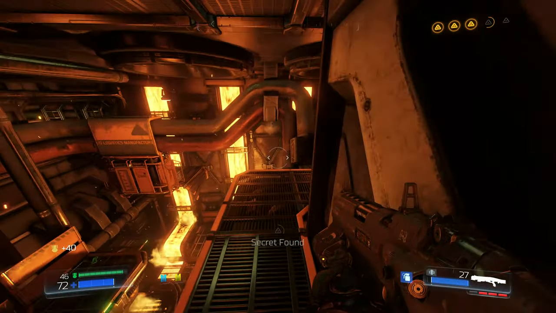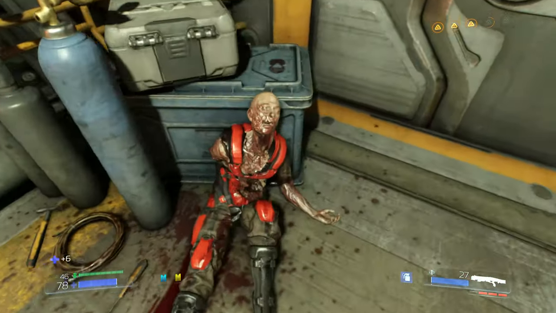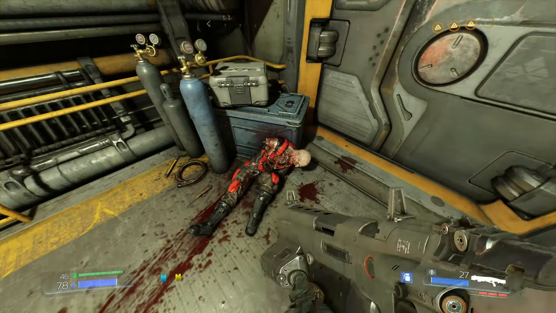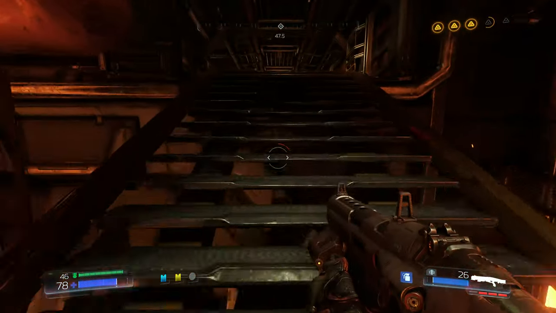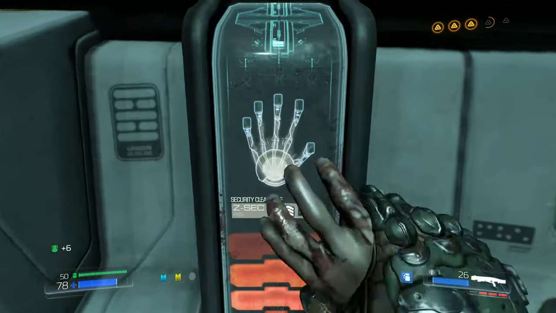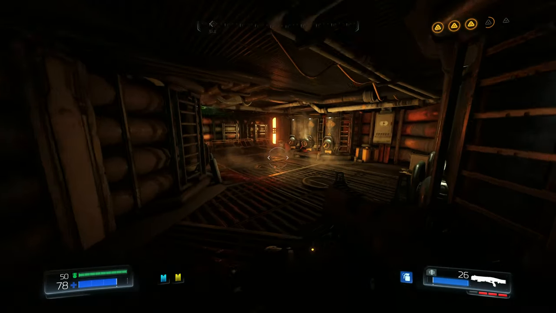Yay, now I've got the armor that I could have gotten earlier. Now what we're gonna do, we need his hand. We don't need the entire body. We just need his arm. Lovely. That is fabulous. Thank you.